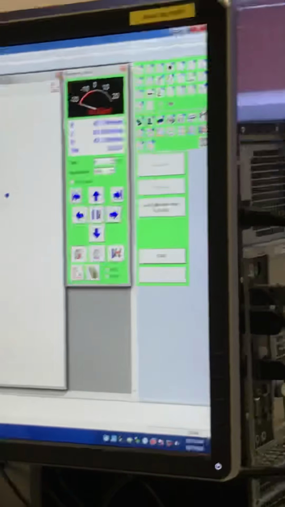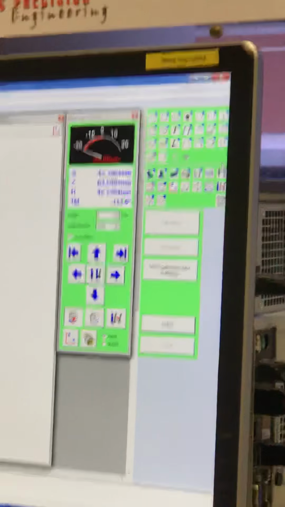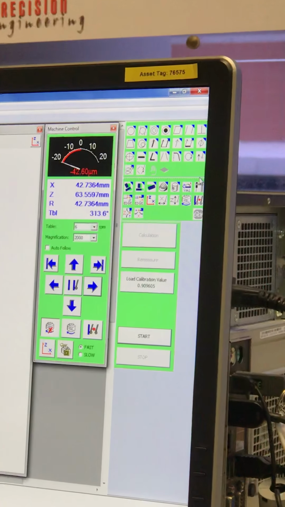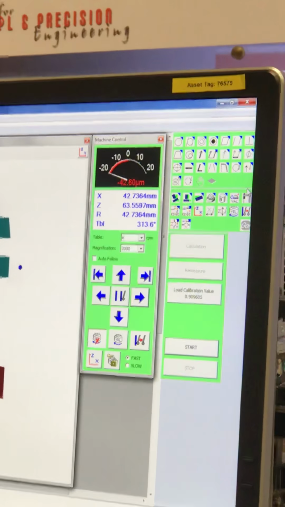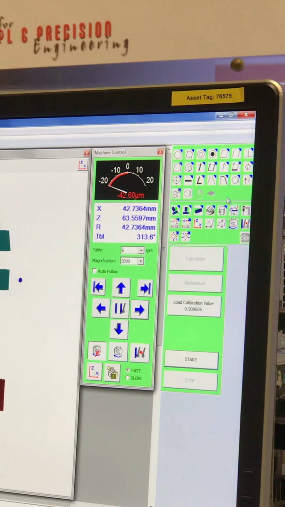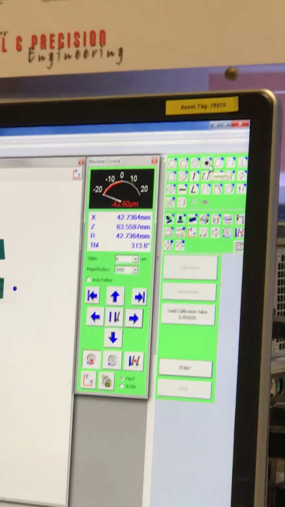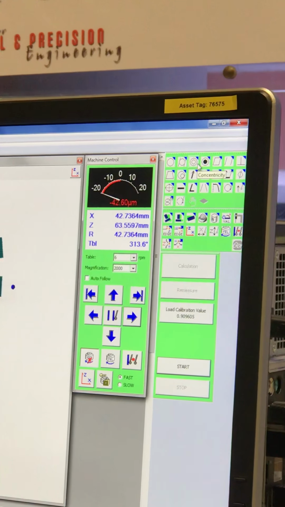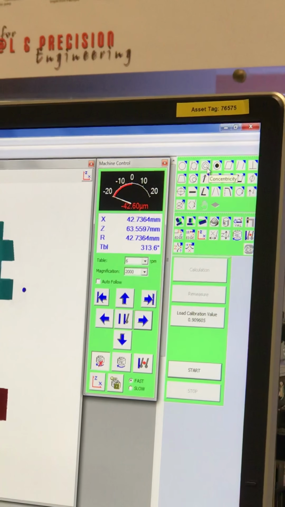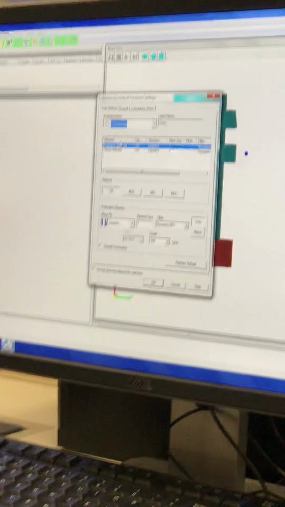Which one? It was the first. Which one? There are two. One with a black dot, the one without the black dot. Without the black dot, concentricity. Yes. Okay, then right click. Watch. Okay, so you need to do concentricity.